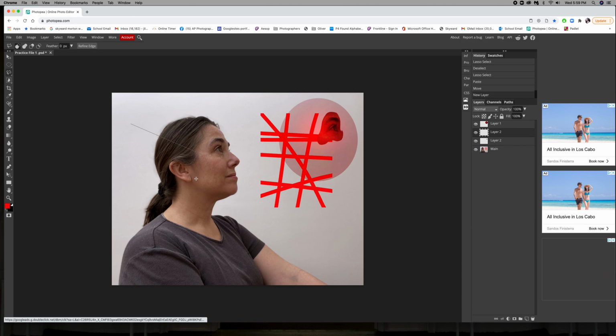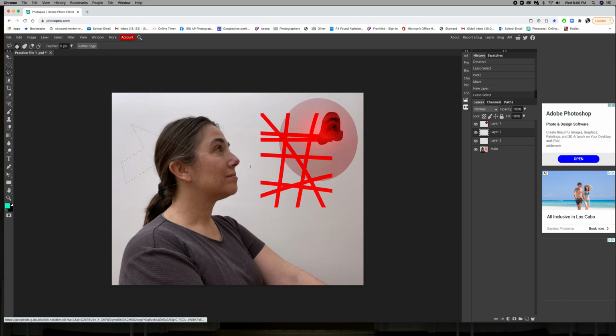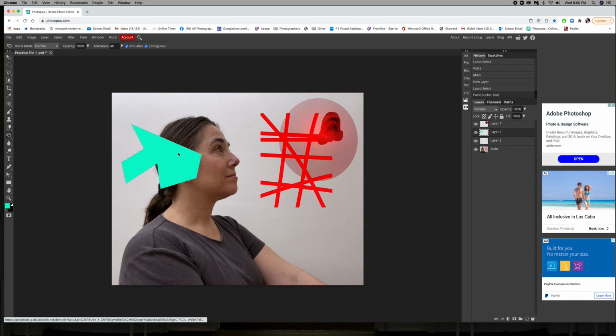Click, click, click. So each time I click and then I drag, until I come around to where I started. I'm going to click on that and close in the shape. All right, I'm going to fill it in. Let's fill it in with a color. And this time I think I'm going to use the paint bucket tool, which is under the gradient tool. Click on that and it fills in the shape that we created.